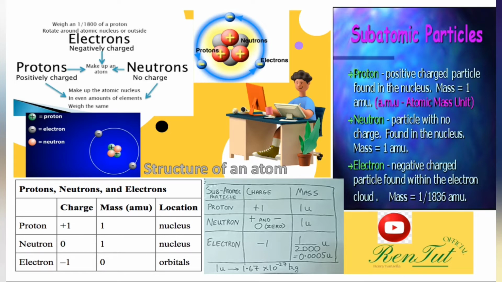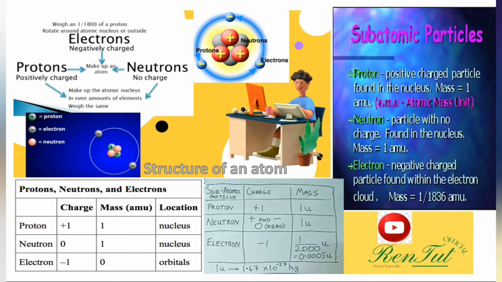The proton is positively charged, it has 1 U. 1 U is basically 1.67 into 10 raised to minus 27 kg. So instead of writing 1.67 into 10 raised to minus 27 kg every time, we are using an abbreviation, 1 U. A neutron is stationary because it is situated in the nucleus, and it has positively and negatively charged particles. These two charges cancel out each other, and the resultant is that the neutron does not have any charge.